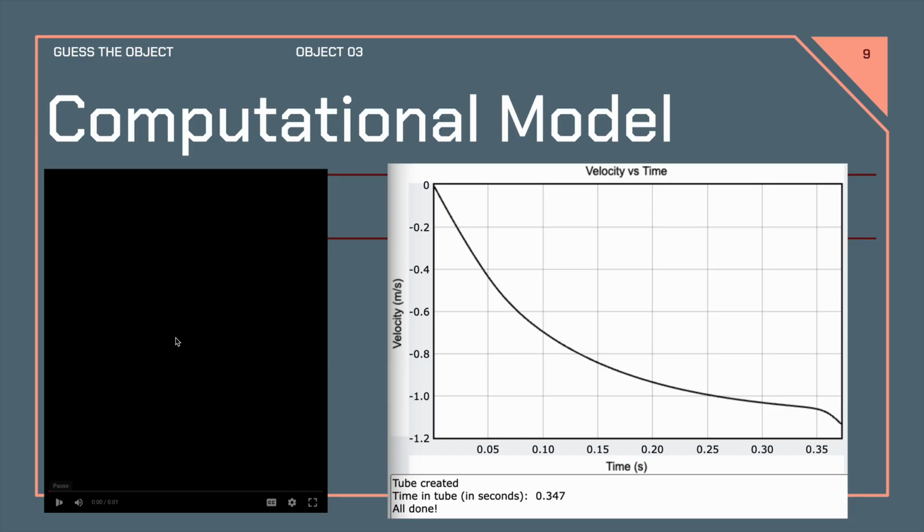Here are my results. In the graph, you can see a curvature in the velocity created by the magnetic fields, causing the magnet to have a slight brake as it falls. The final time in seconds that it took for the magnet to fall according to the computational model was 0.347 seconds. Initially, the dipole for my magnet gave me an answer that was about 0.5 seconds off from the time that I found. So I recalculated the magnet's dipole and was able to reach a number that was much closer.